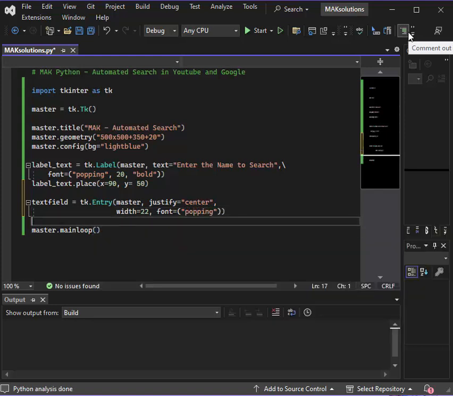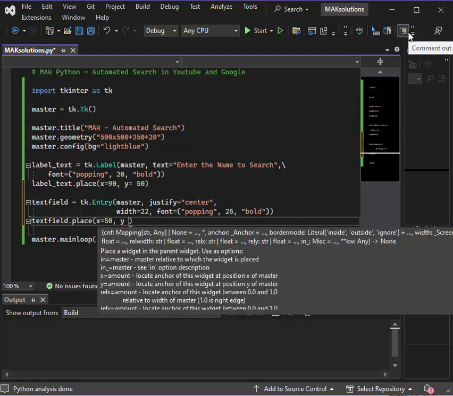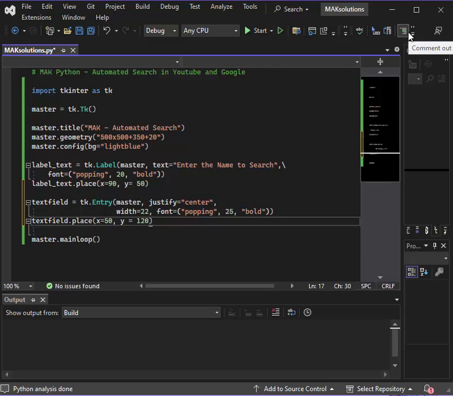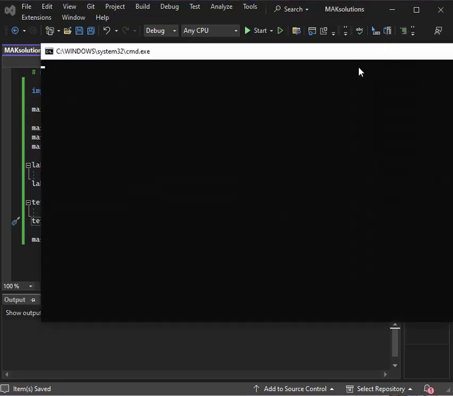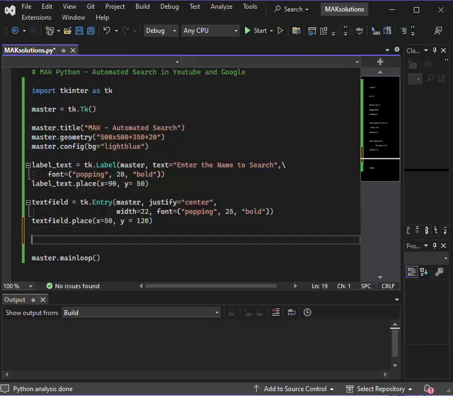You can copy the font values or whatever. Okay, so place this text field on our window. There you go. There is the label text, and then the entry field where we will search.